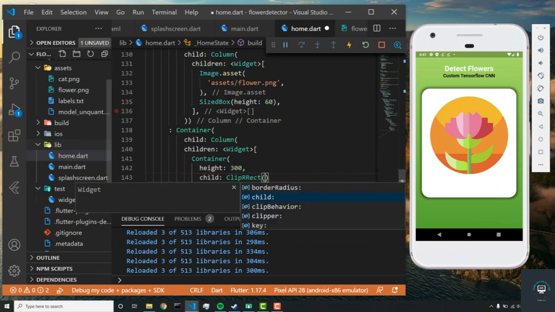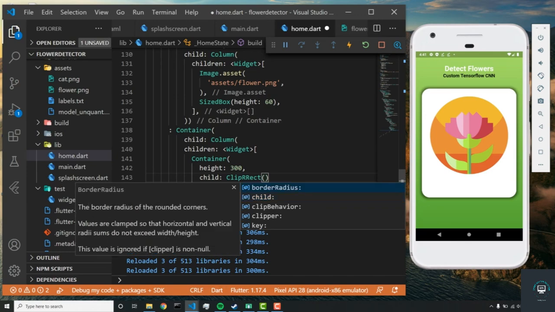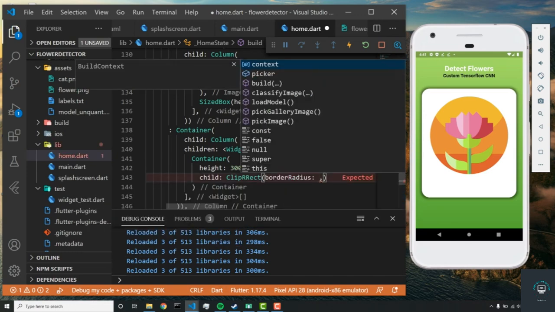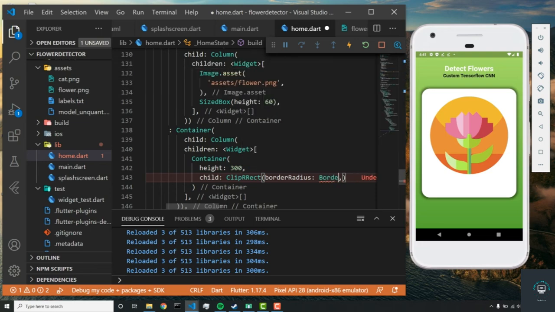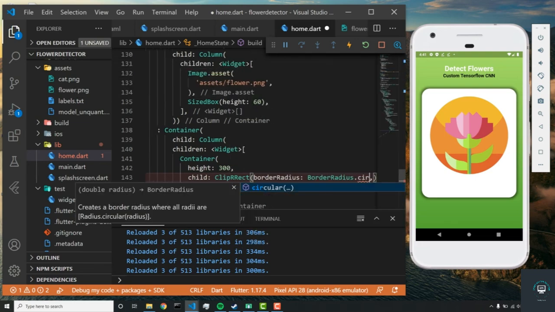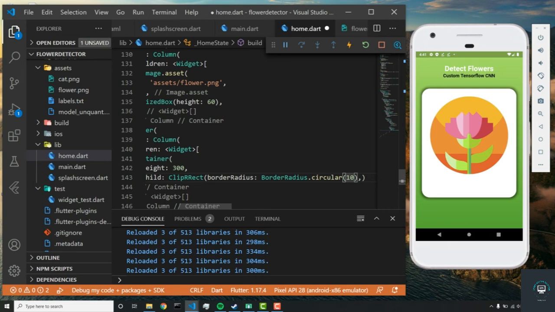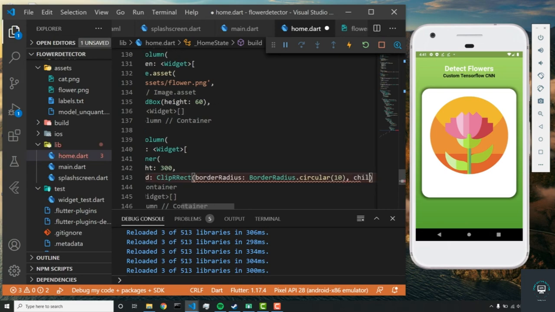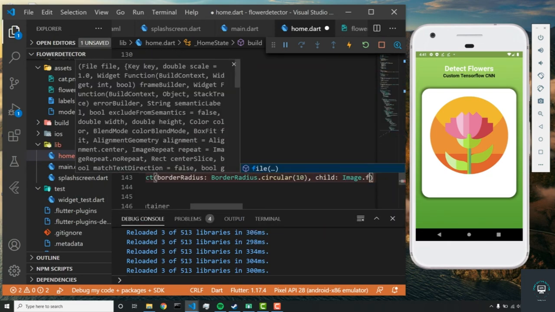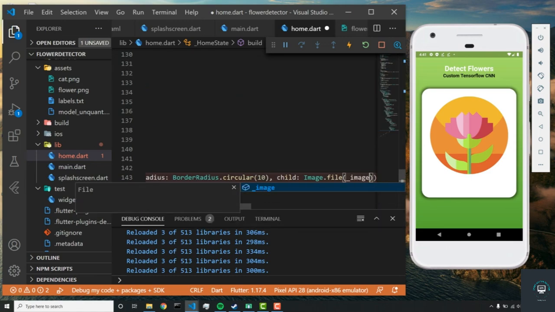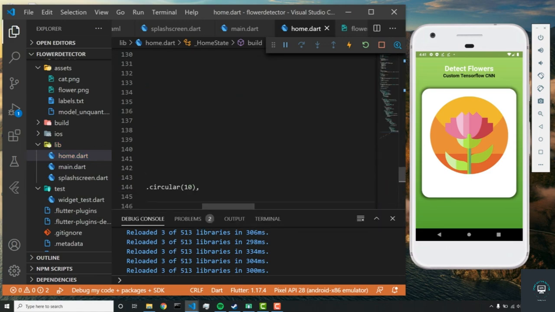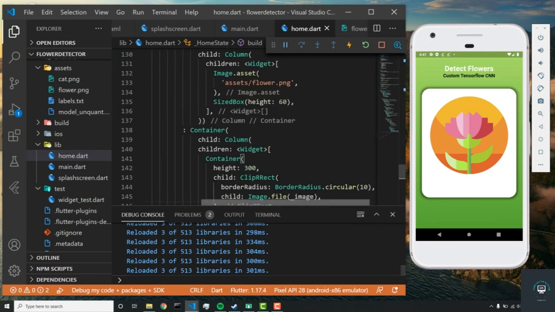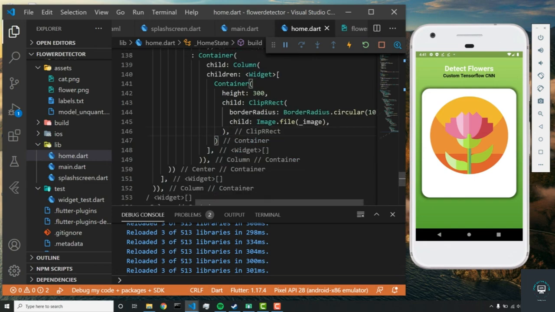Now a clip_rect allows us to put a border radius on an image, so that's the reason why we use that widget here. So we're going to do border radius dot circular 10, and its child will be image.file, and we'll pass in our global variable image. So similar to the last app, except different UI.